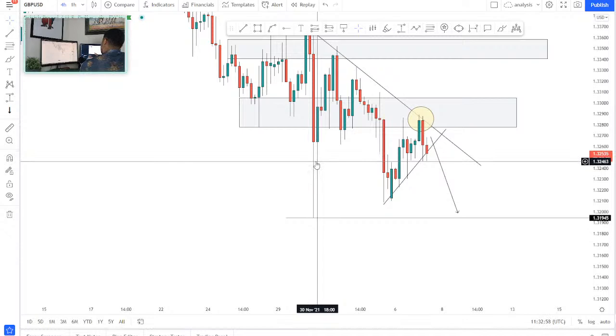Yeah, Euro USD and Pound USD, they're both lacking momentum. That's why I haven't really looked for executions yet. And I've seen some other pairs with some really nice momentum, so they're looking good. And Pound USD and Euro USD both look bearish, and I would expect them both to roll over. But yeah, it's lack of momentum, so that's why I haven't really looked at them too much.